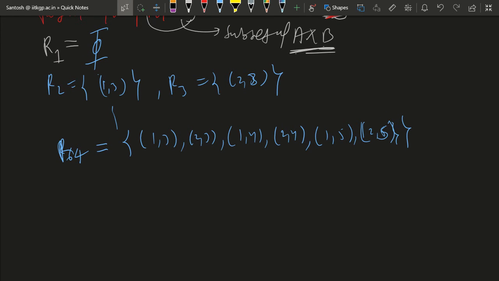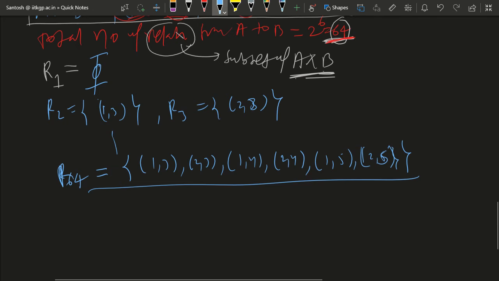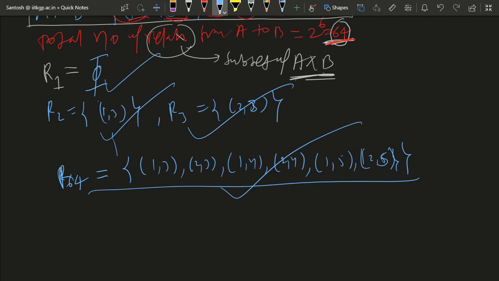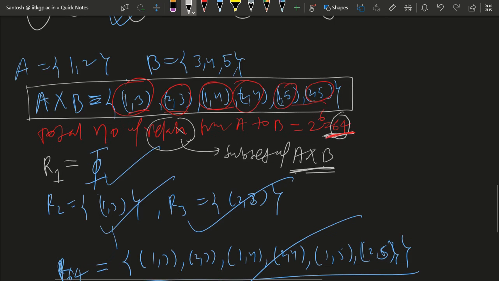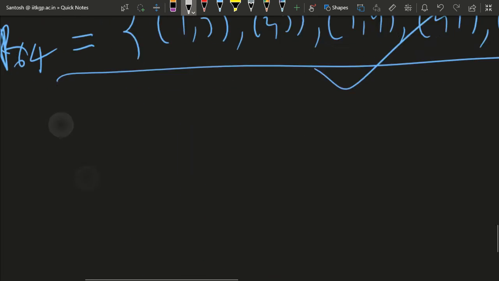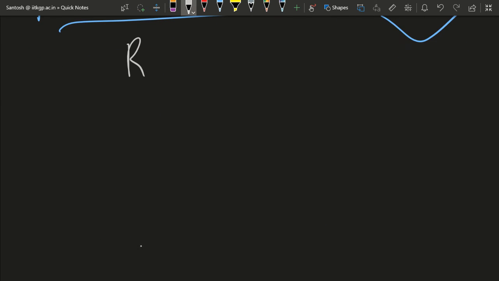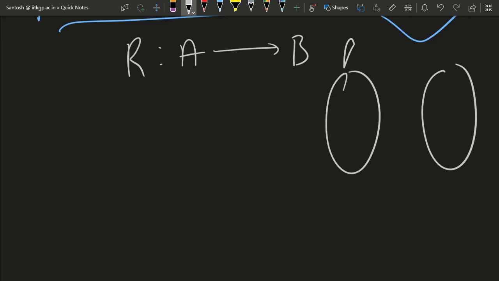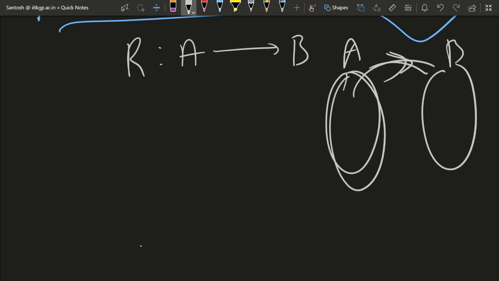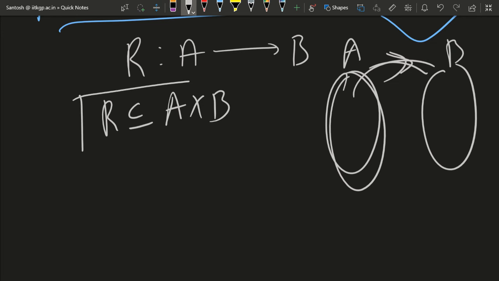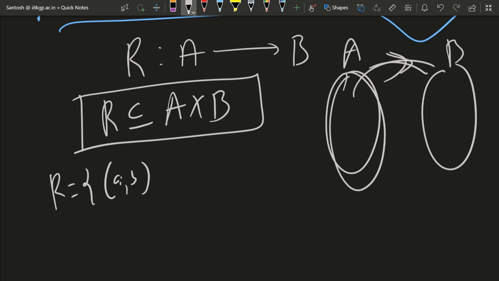Okay. So this is a subset. These are all relations. This is one relation, this is the other, like that. What I was doing till now was defining a relation from set A to set B. Mathematically, we write it like this: this is set A, this is set B, and we are defining a relation from set A to set B. As you have seen in the definition, a relation is a subset of A cross B. So the mathematical formulation is like that, or R will contain ordered pairs from A cross B.